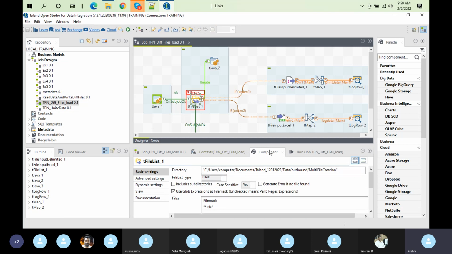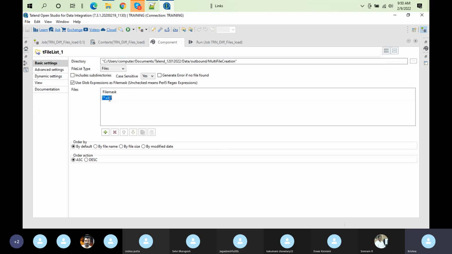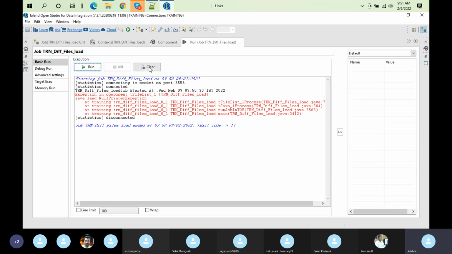Now if you want to add multiple file extensions, you can add n number of them here. If you are not familiar and you don't want to add star dot star, you can add star dot txt, star dot dat. Whatever file extensions you are expecting from that folder that you want to process, you can keep individually. Because star dot star is not working, I'm just giving n number of extensions. You can add n number of extensions for your files and check the process.